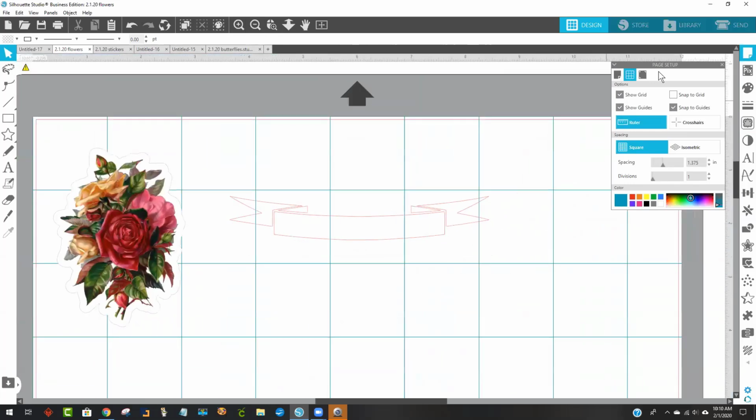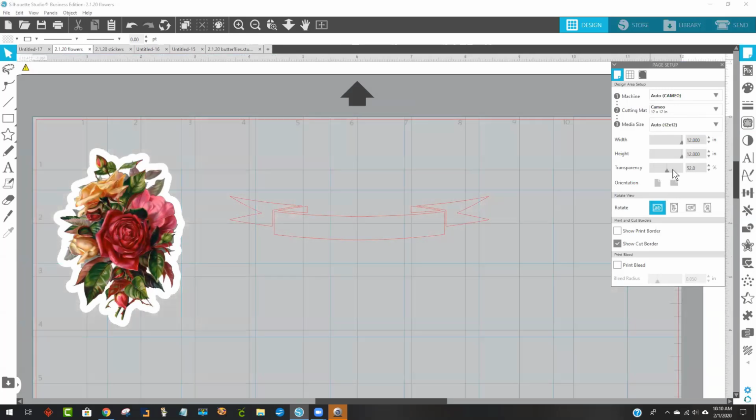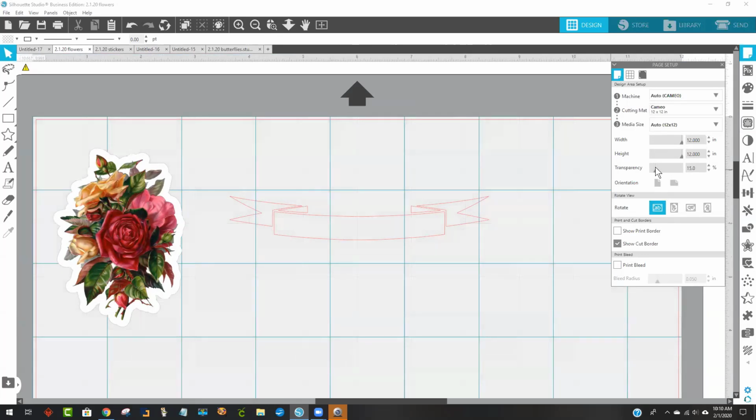All right, and let me do one more thing. I was looking for the word reveal. Have y'all noticed that it's changed now? It says transparency now. It used to say reveal right here when we wanted to change this, but they've changed it to say transparency now.